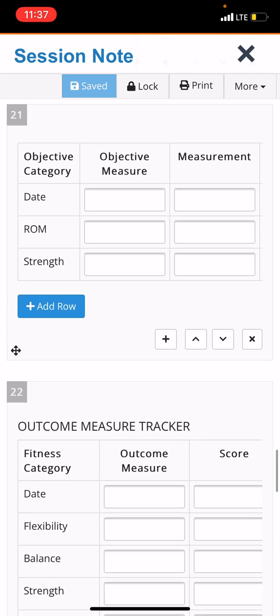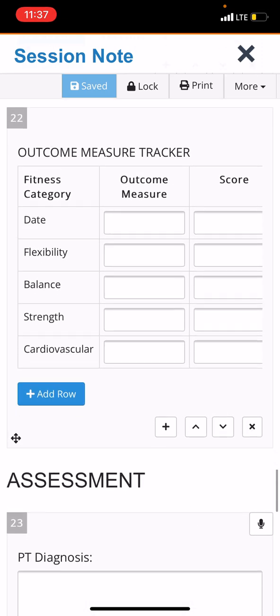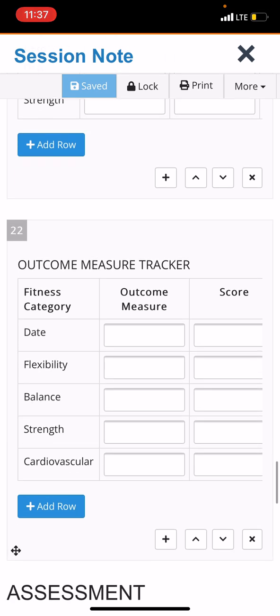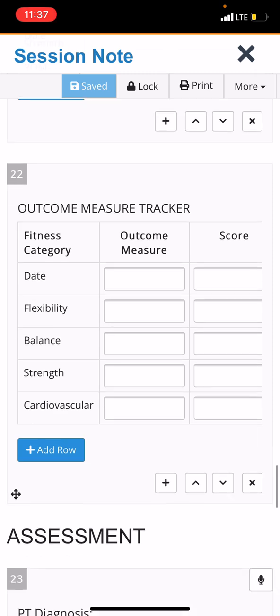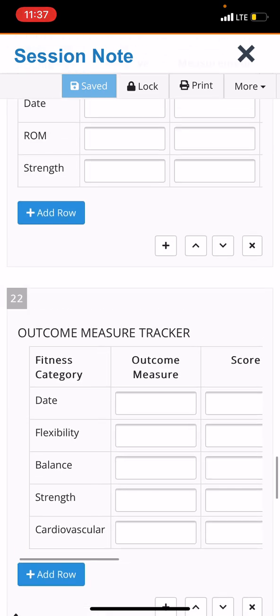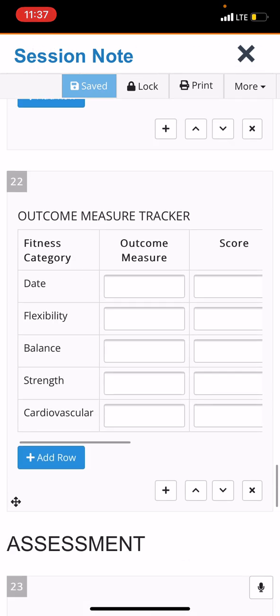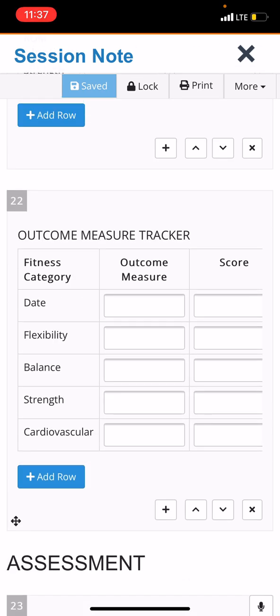This is a box I like to use a lot, and it's very helpful for everybody to use it because this box will carry through to every note. So this allows us to keep track over time of the functional change. Instead of having to search through the notes for what their last reassessment was, or what their balance was, or whatever testing you did, it is right there in front of you every time.